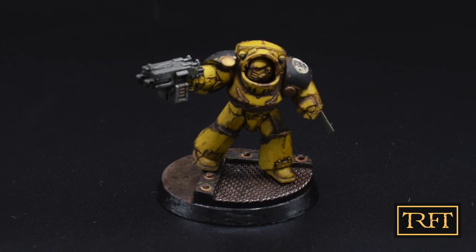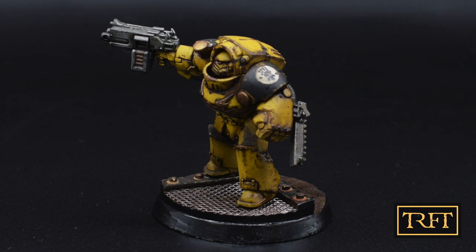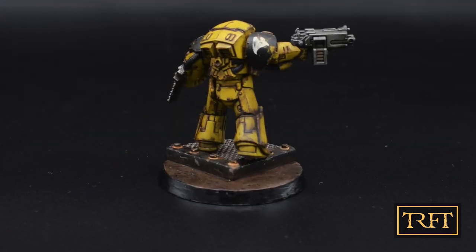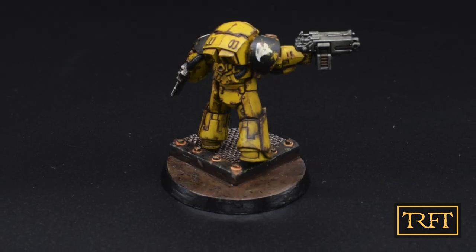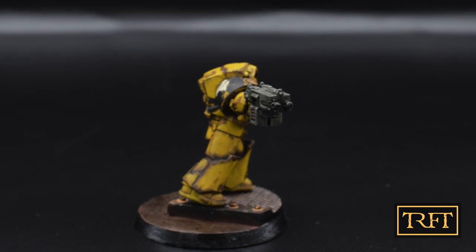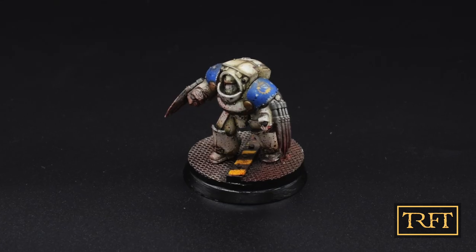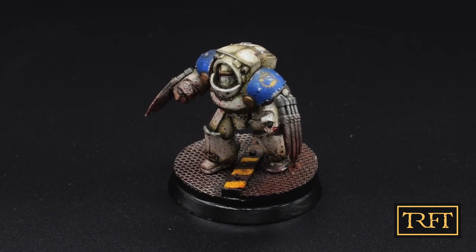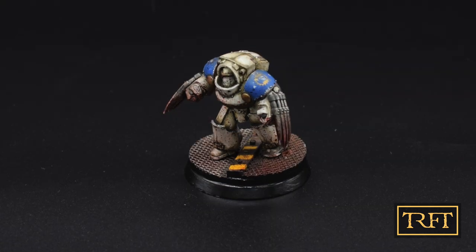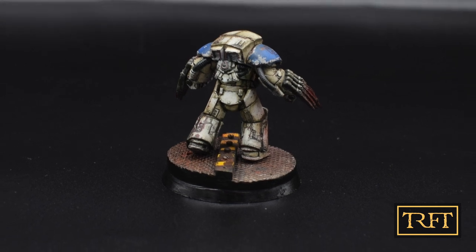What are my top tips for this technique? Well, first of all, give the oil brushers a try if you haven't yet — they really are perfect for this. Secondly, don't make my mistake and make sure that you have two or three stubby, short bristle brushes for this; I have since bought several. And thirdly, don't be alarmed if it all looks like a dirty mess at the start — remember that you can always hit the reset button and start again. For myself, this was a bit of a revelation. I'm very happy with the finish on these three guys and happier yet with the difference that this step made.